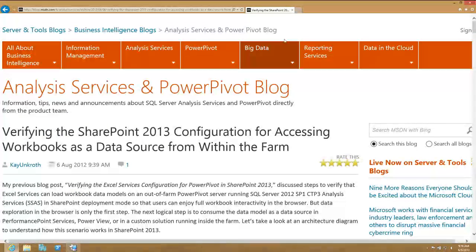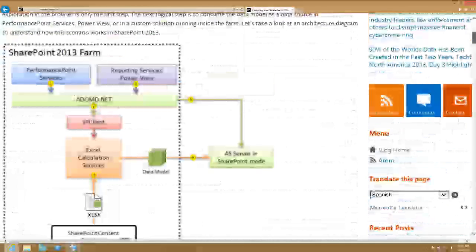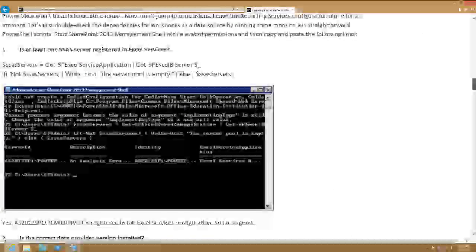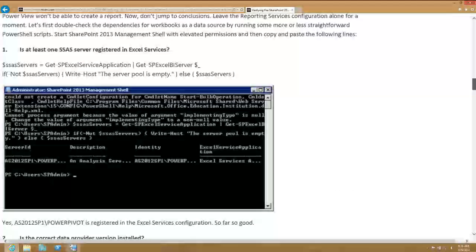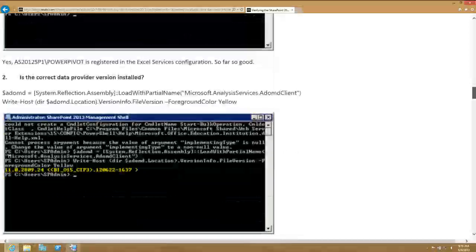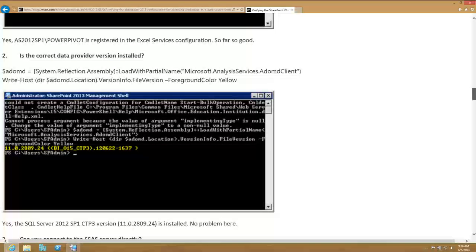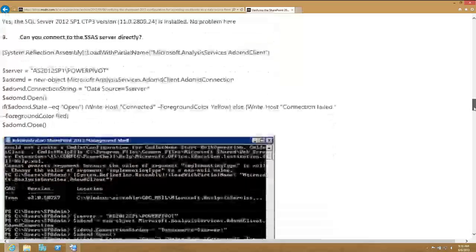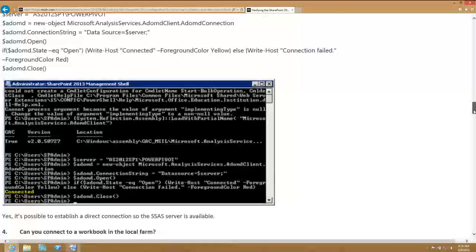All you do is you go with a bunch of scripts. You have a bit of an architecture diagram again. You check, hey, do I actually have a BI server in my ECS configuration? Is the correct provider version installed? It's basically the same version number. 2809 was our beta version, and now it's 3000. If that comes out as 3000, life is good. Can you connect to that model? Maybe there's an error, maybe you can connect, and life is okay.